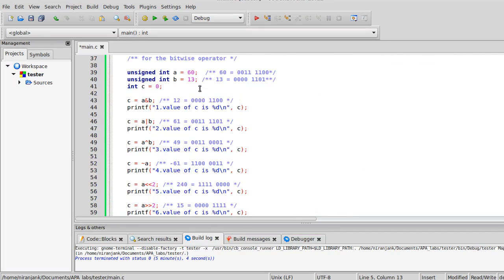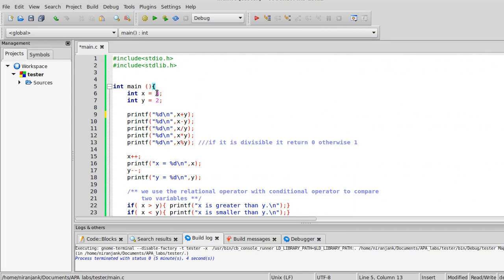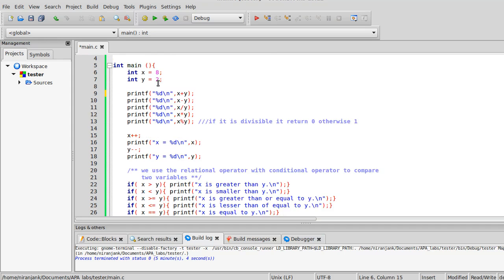Here I have provided you an example which follows a similar pattern or structure to what I described in my beginning lecture about the C program structure. Now what I have done here is I have defined two integer data types, x and y, and assigned the respective values 8 and 2.